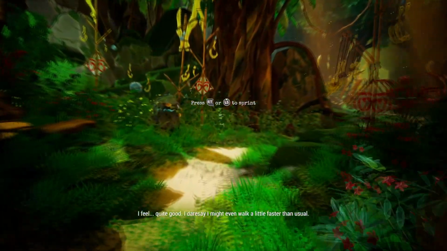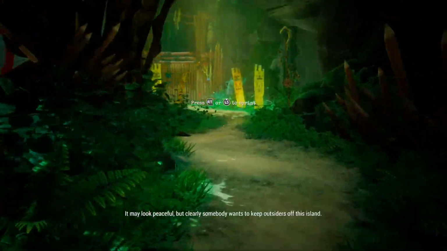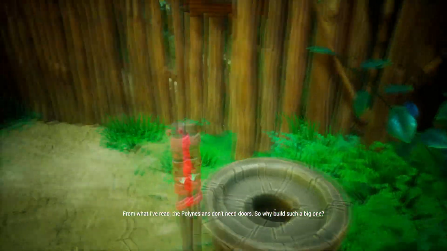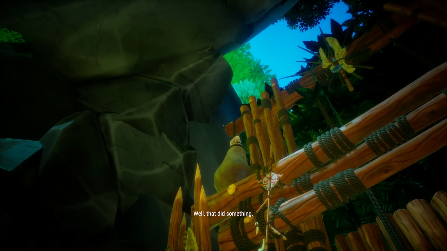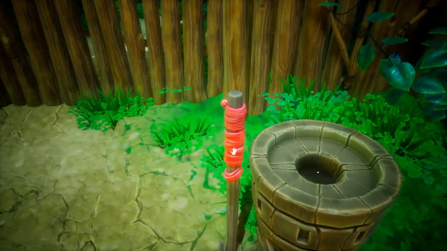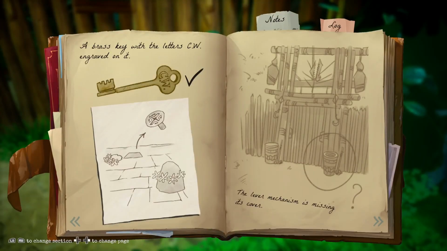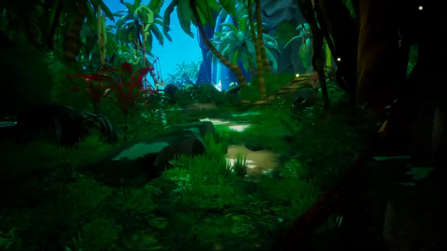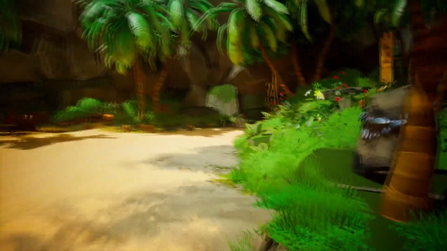I feel quite good. I dare say I might even walk a little faster than usual. It just may look peaceful, but clearly somebody wants to keep outsiders off this island. From what I've read, the Polynesians don't need doors. So why build such a big one? Alright, well, that did something. Can't do that. Something's missing here. Ah, okay, yeah, so I gotta do it. Alright, so didn't really lose much progress. I just gotta go over there and grab the plank that I missed before. I mean, I didn't miss it, but I got it before, so may as well go grab it real quick. Yeah, so I would have missed that note otherwise.